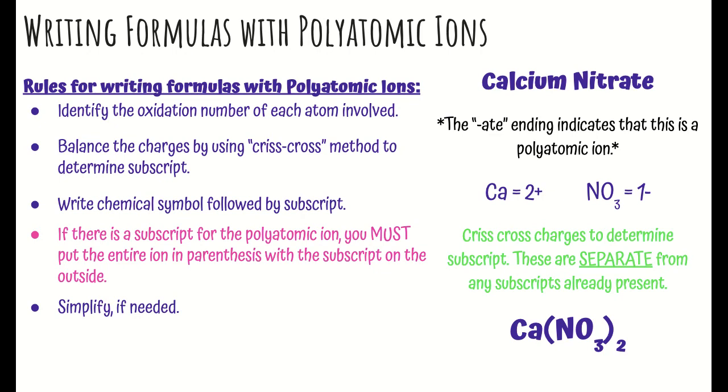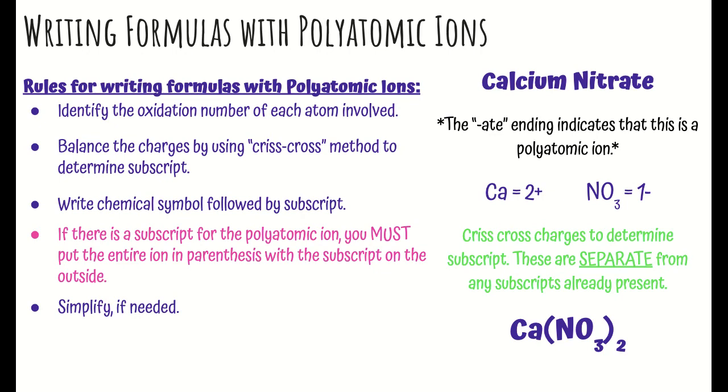So same idea here. We have calcium nitrate. So we're going to figure out what these are. If we look on the periodic table, we know that calcium is in group 2. It's going to have a +2 charge because it's going to get rid of 2 electrons. For nitrate, we're looking on our polyatomic ion list. Find nitrate, you see that it's NO3, and it tells you it has a -1 charge.